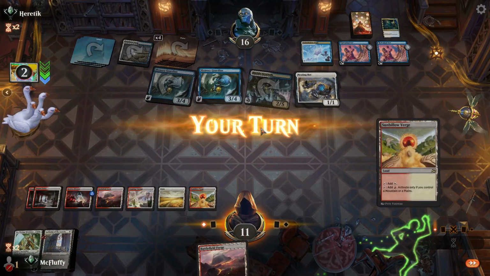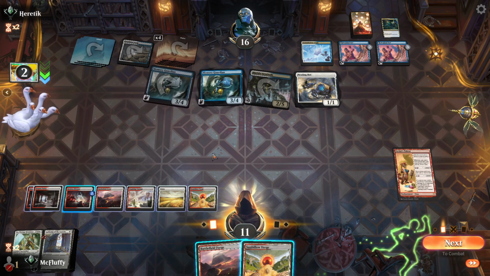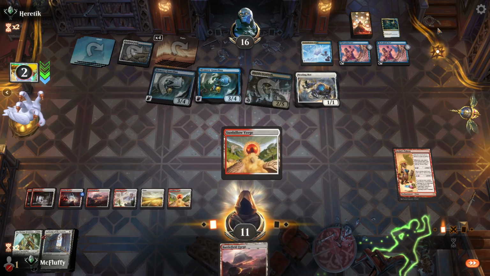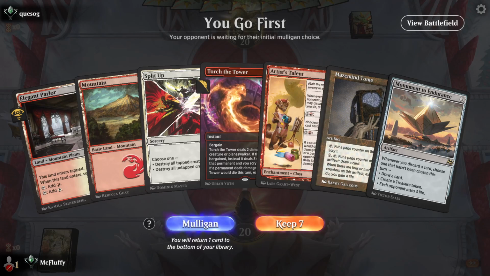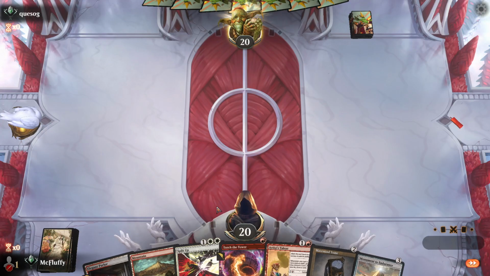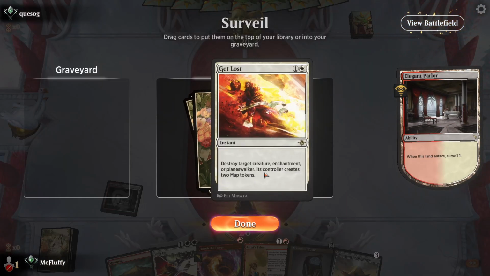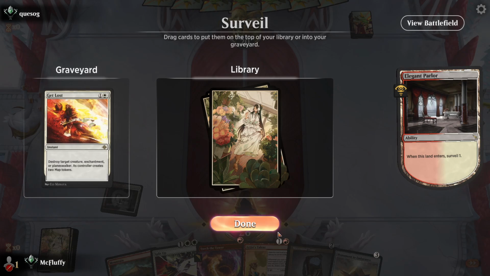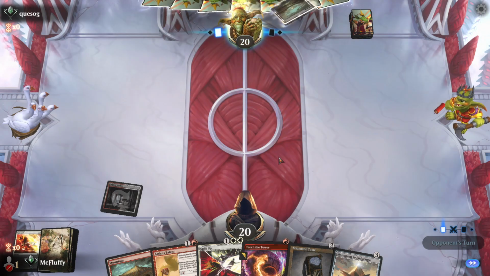The lands. How have we drawn so many lands? Oh, magic. Okay, we're just gonna hope this looks keepable. Need a land drop, but probably can make it happen. We have the tome to help make it happen. We have the talent to help make it happen.